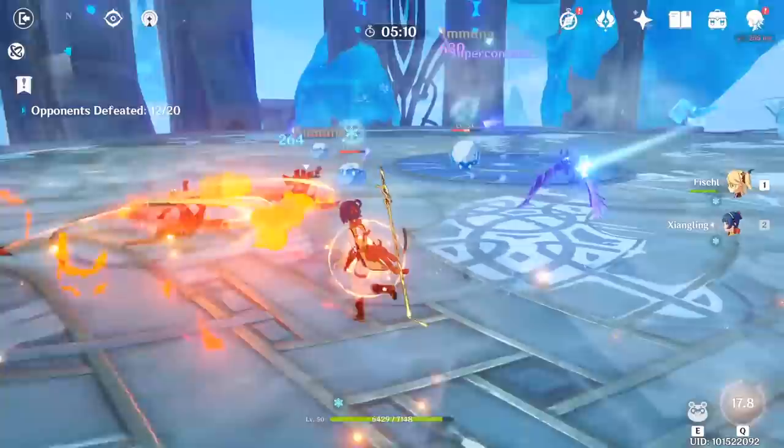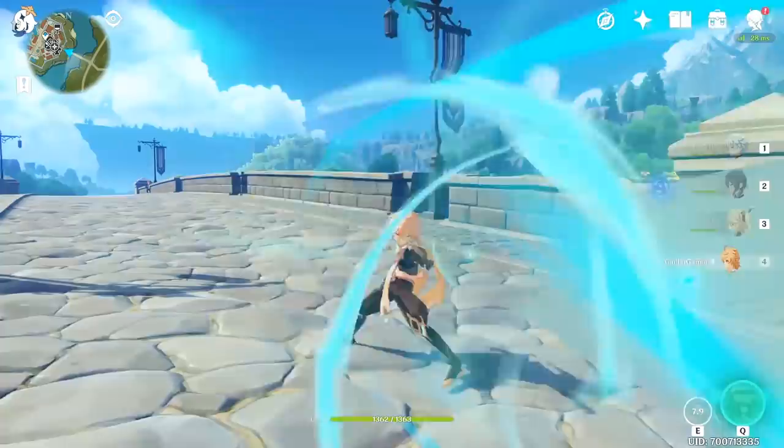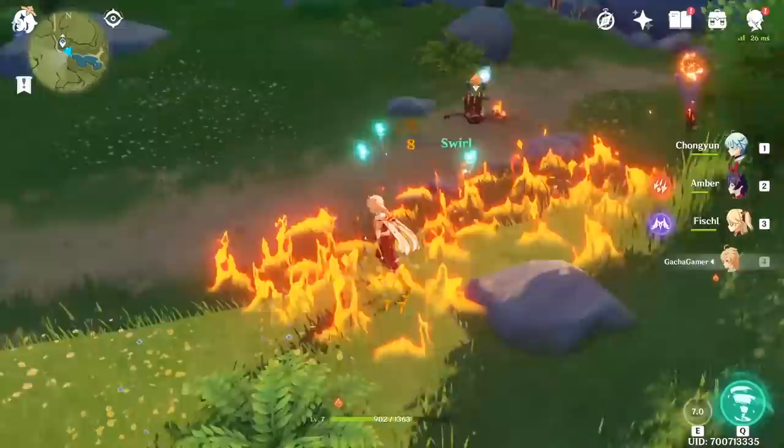Anemo units can give an excellent boost to almost any team composition. The most important thing you need to understand is the swirl reaction an anemo unit creates. You might have noticed that when the main protagonist uses their skill near fire, water, ice, or electricity, the wind attack immediately absorbs the element. In result, your elemental damage will increase and the status effects will spread.